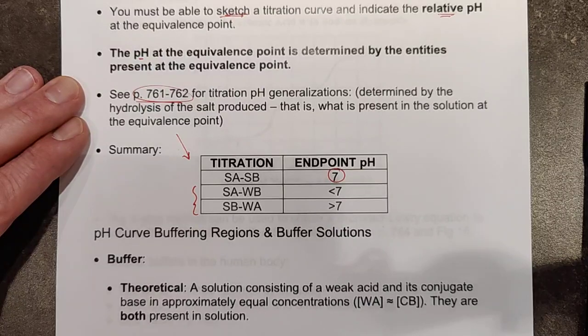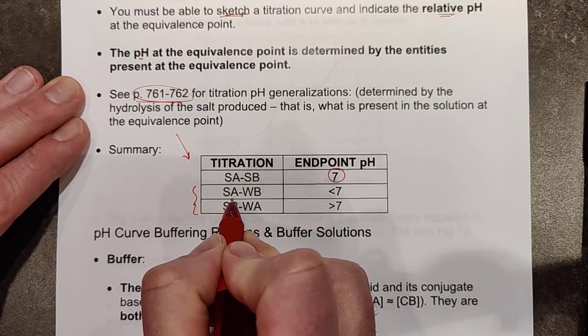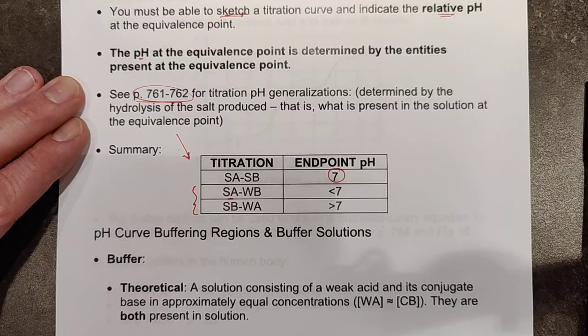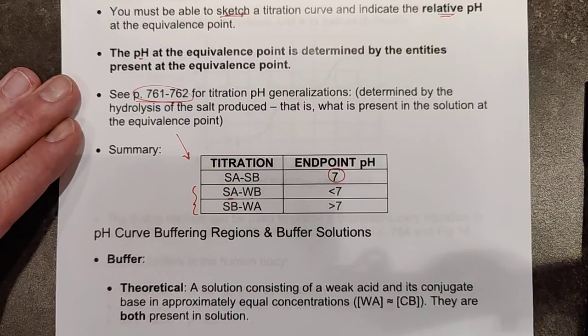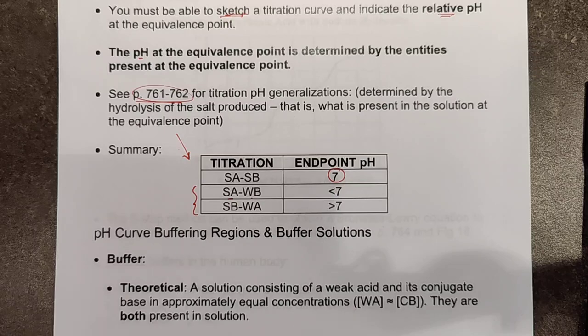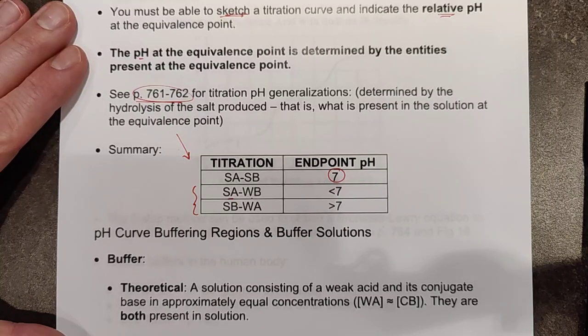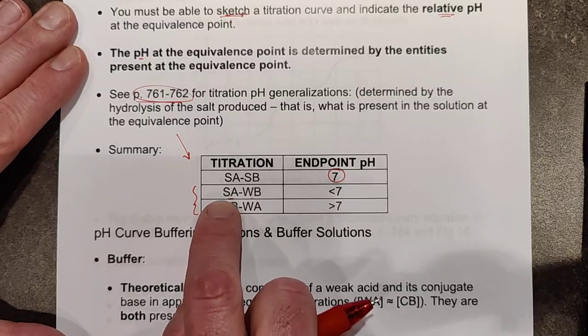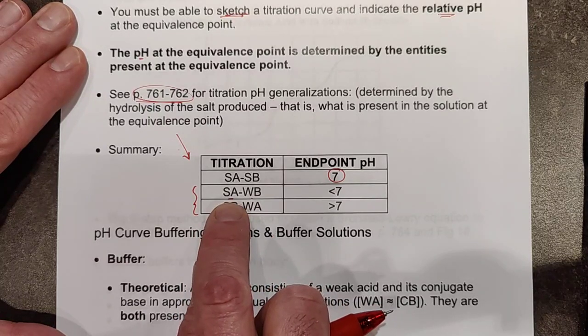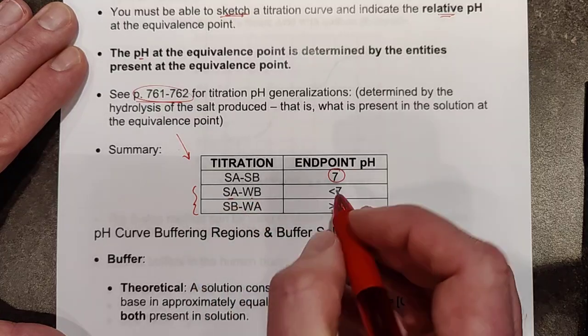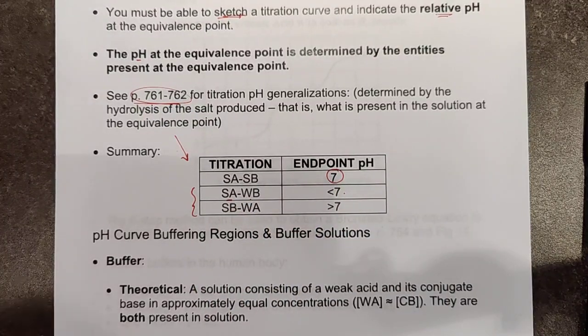The rest of it is taking a look at the various entities that we have. And it does boil down to things as simple as this. If I have a strong acid, all right, I'm looking at maximum hydronium. If I'm looking at a weak base, all right, then I'm talking about something that is producing a limited amount of hydroxide. When we take a look at these titration points, having something that overwhelms, or is a stronger acid than the weaker base, it makes sense that my pH at the equivalence point should be somewhere below 7. Better acid, more acidic. Therefore, a simplification here is that we just end up with something that is below 7 or in the acidic range when equivalence happens.